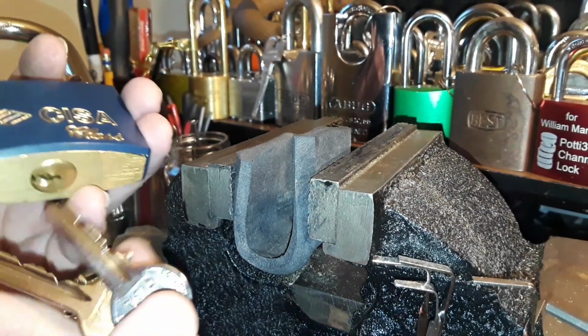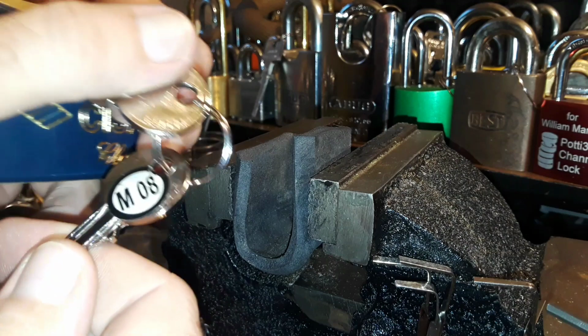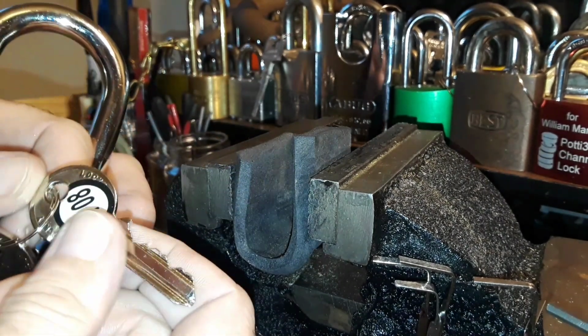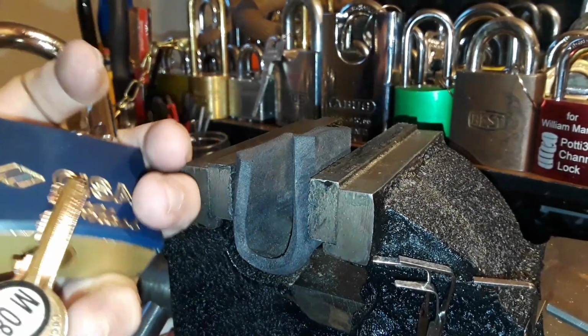Hey, look, I just noticed something when I was putting this key down. I flipped it over and one of them says M08, whatever that means. Maybe that was the inspector. It's a little removable decal that's come off.